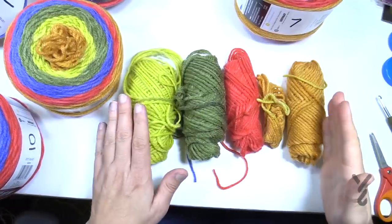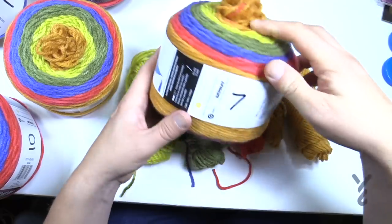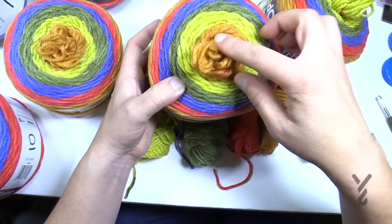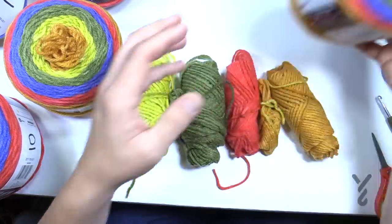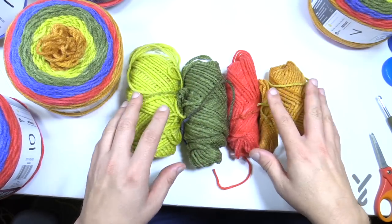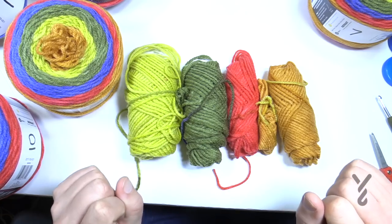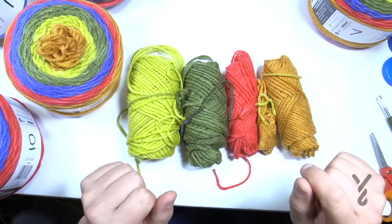After going through all ten balls, this is all I pulled out of the centers in order to have things match up. Every one of them has been labeled, and I just have to look for the ones labeled earlier. See how this orange will jump to the orange of this middle one - even though it'll be a longer color way, it will never look out of place. Do not throw these out; you'll use them to finish off spaces, and the tenth ball is also used for that so you can pick and pull colors in case things aren't finishing where you'd like. Now that we've doctored our balls, let's start clue number one.